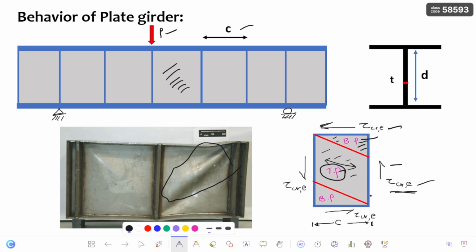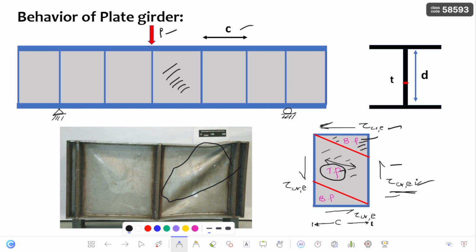The engineer is going to design for the elastic critical shear stress. So once the elastic critical shear stress is reached, the web starts buckling, and the further strength is going to be generated by the tension field action. So if you want the strength of the tension field action, then you can design for the tension field action. If you are looking just for the initial buckling only, then you can design the plate girder for the initial buckling, that is, the elastic critical shear stress only. So the concept is, if you want the web to resist the load under the elastic critical shear stress only, then you can check for the elastic critical shear stress and leave the design.